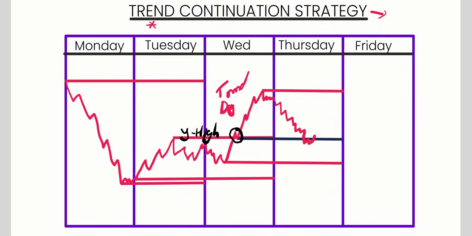Why? Because on this day, Wednesday, when prices were going up, most people are chasing prices. There are people who chase prices all the way up. So it makes a lot of sense for them the following day to drop, and then give a continuation up. So what we are looking for is something like a confirmation that now they are done going down, and then we want to take it all the way up. And then obviously our first target is the high of Wednesday. In this case, the high of Wednesday is going to be up here. So this is our main target.